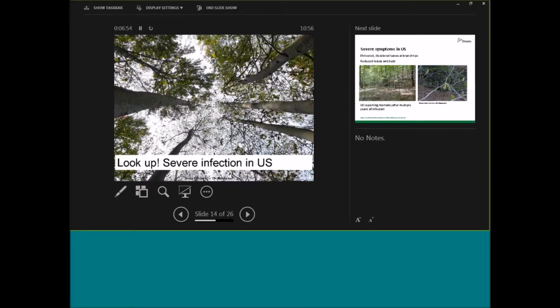The next few photos are from Ohio, where the infestation was found in 2012. So we know it's been there for quite a bit longer, and the infestations are more severe. It appears observationally that the symptoms seem more severe down towards the ground, but over time, this definitely moves up into the canopy. And that's quite unusual, especially for a nematode disease. You can see the effects of what this could do to the crowns of trees. So we do see this in the overstory of the trees here in Ontario.